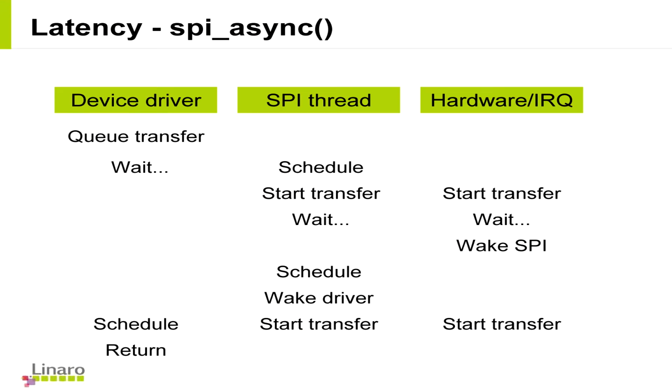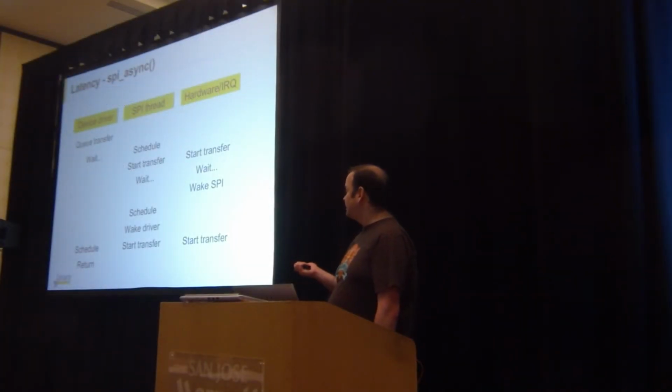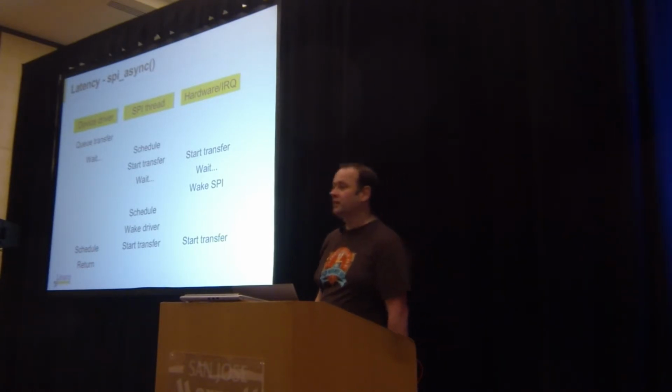So I mentioned that SPI async can give you a bit of a performance boost. That performance boost is pretty trivial. All that it does is mean you can queue multiple transfers, or messages, up at once. And so then what happens is that when the SPI thread gets woken up, it can immediately start the next transfer instead of having to wait for the device driver to get a chance to run again.